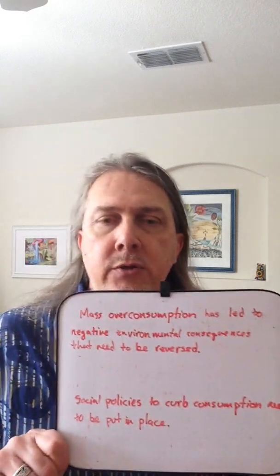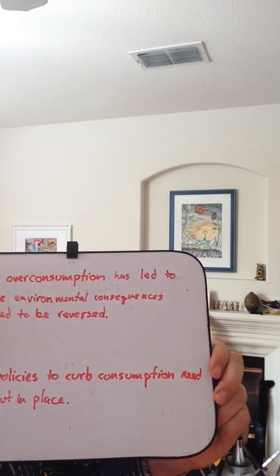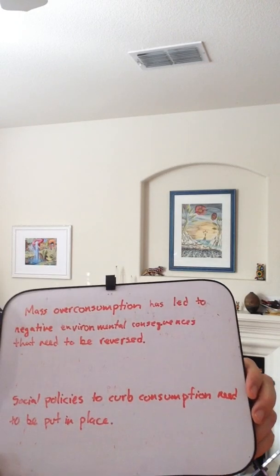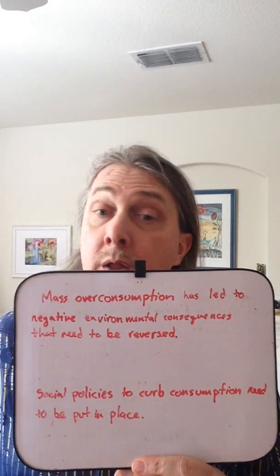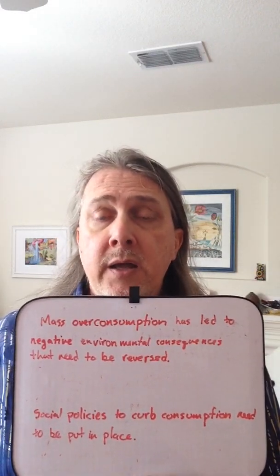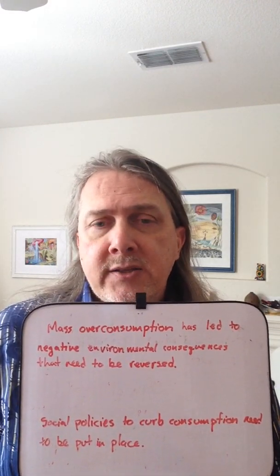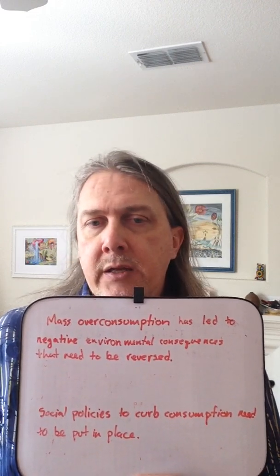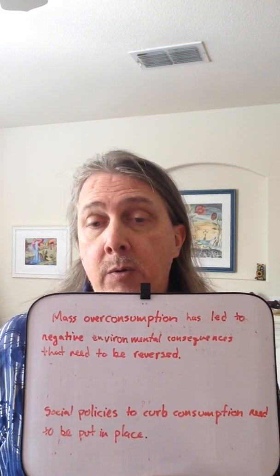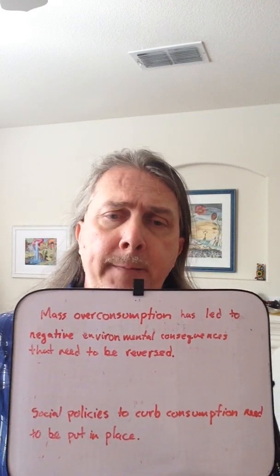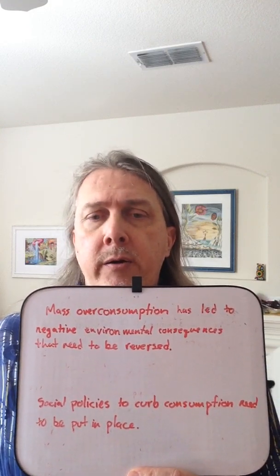So that's one kind of paper that you could write. The other one is kind of more of a political one that people like to use, and that it's social policies to curb consumption need to be put in place. And there you probably focus more specifically on the Richard Orange article where it talks about tax relief for people who get their appliances and other items fixed, where they can write off half the cost of that in their taxes, and so they get some tax relief. So I think that's certainly an article that you could talk about there.